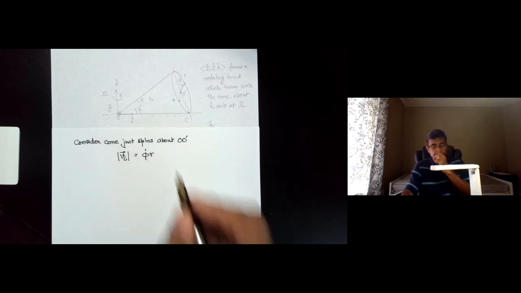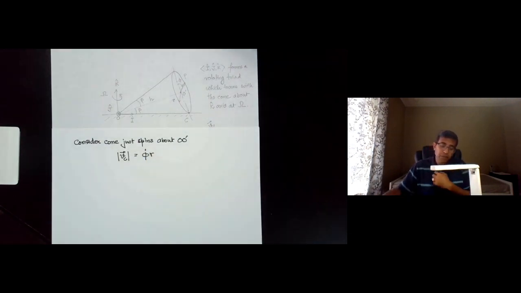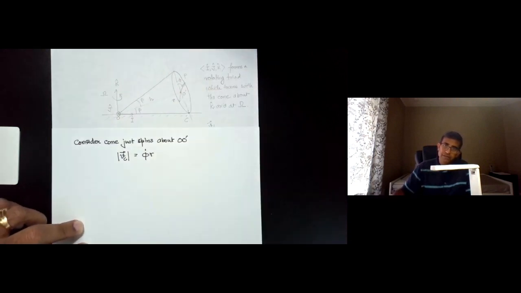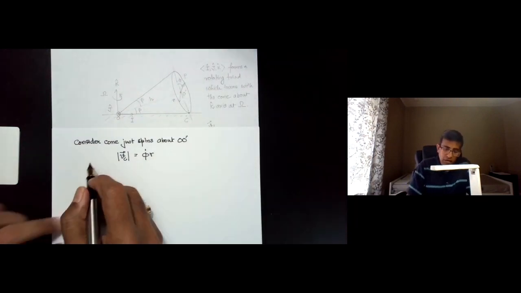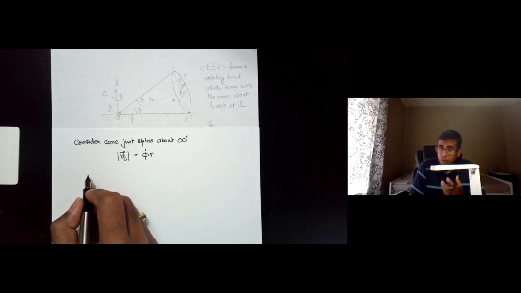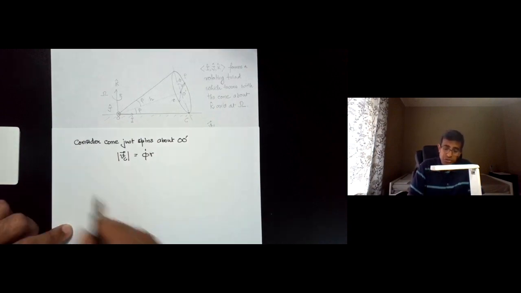Think about it. If the cone was simply spinning about the O prime axis, and for the moment forget that there is a ground, just spinning about the O prime axis, and the O prime axis is fixed, in that case the velocity of C would have been phi dot r, and it would have been going out of the page, right? So that is one aspect of the overall motion of the cone.